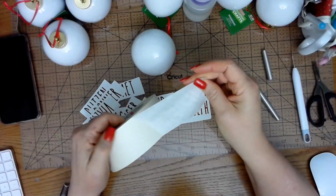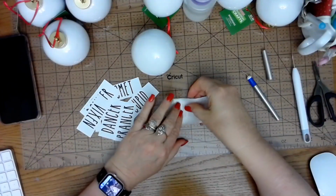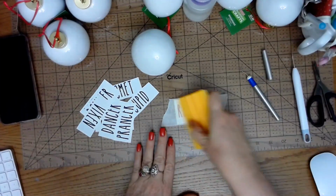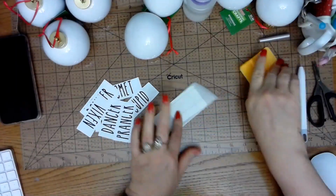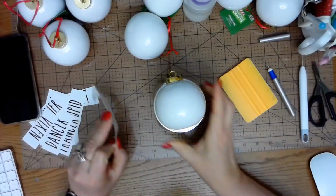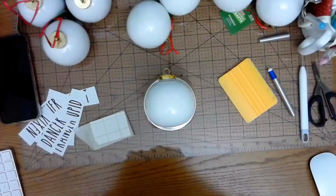Now I'm using something called R-tape here, which is used a lot in the wet method application of vinyl, and you can find that on my YouTube channel. I have a wet method application video, and I'm just going to burnish that. I'm going to flip it over. I'm just going to burnish it again, and I'm just going to let that sit. And I'm going to bring in my ornament that I'm going to put this on. You want to try to get them in the same place each time. That's important. But if it's off a little bit, nobody's going to notice.